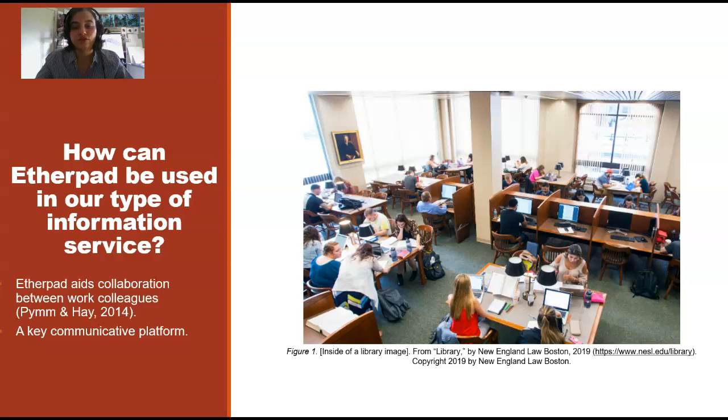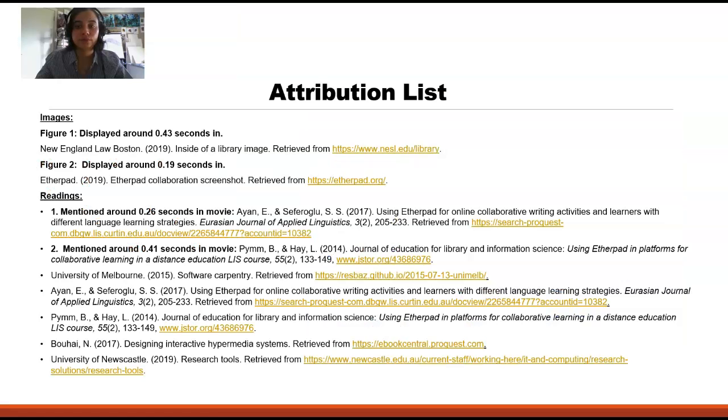To give an illustration of what Pim and Hay mean, an example of Etherpad used in an information service is seen in the July 2015 article for two-day workshops by the University of Melbourne titled Software Carpentry. Importantly, Etherpad was employed for group work, subsequent communication, note-taking, and sharing URLs.